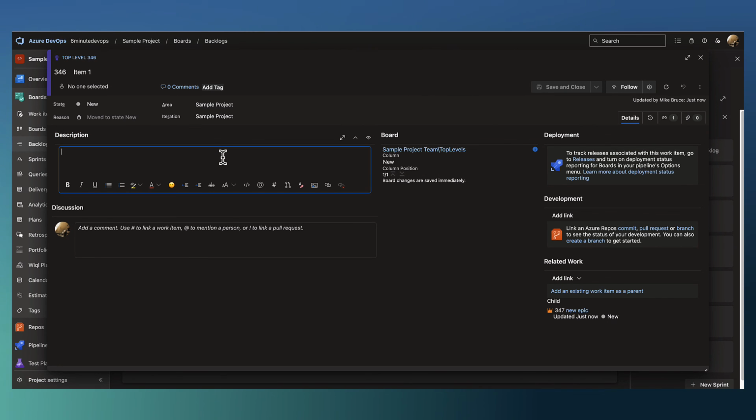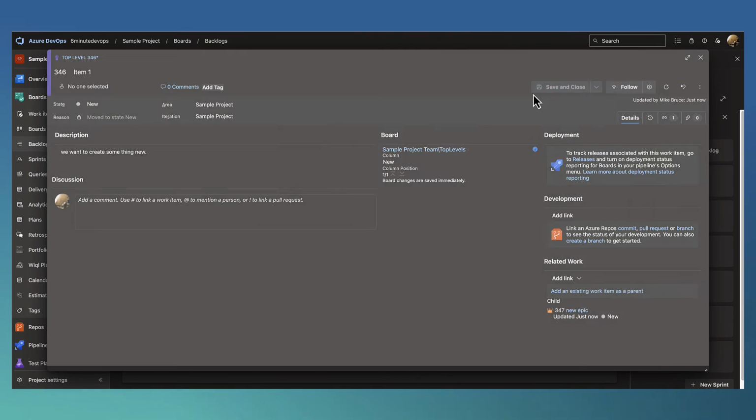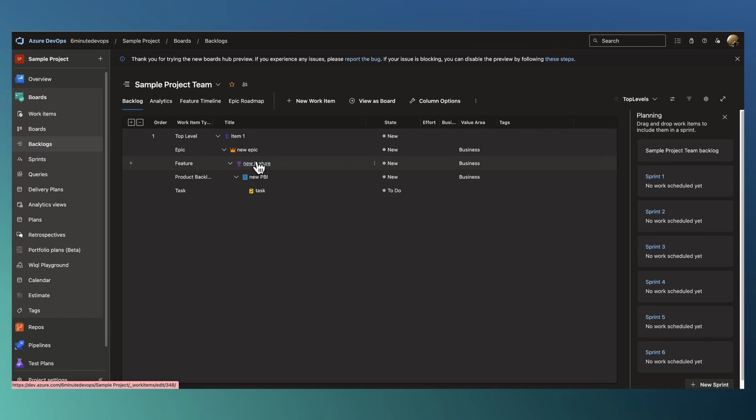This could be something like we want to create something new. So this is a very high level, top level item. And of course, our epic, feature, product backlog item, and task just get more specific. That's it. That is our quick demonstration for creating a new hierarchy and a new backlog item type.